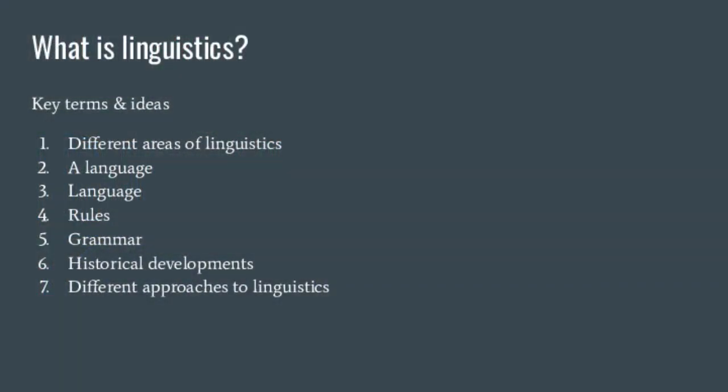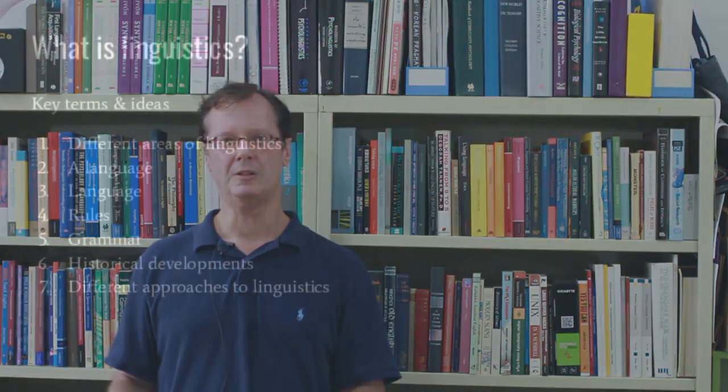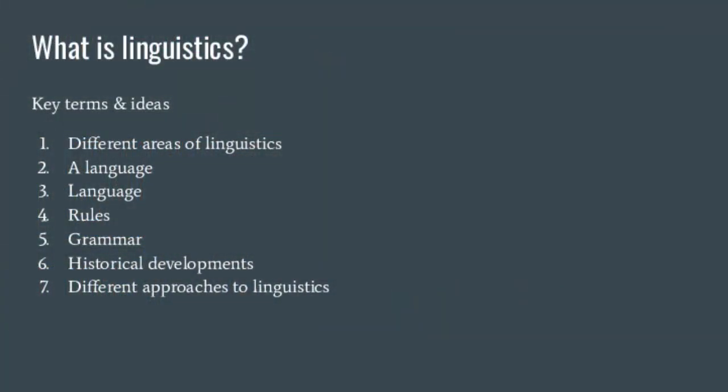What is a language? What is language? These are actually not easy, and linguists spend a lot of time talking about these. Then we need to talk about what is grammar? Because as a linguist, we have a really different understanding of that. And along with that, what are rules? And then we'll, maybe in the next video, get more into what linguistics is and its background. So first, just a brief overview, some basic vocabulary.